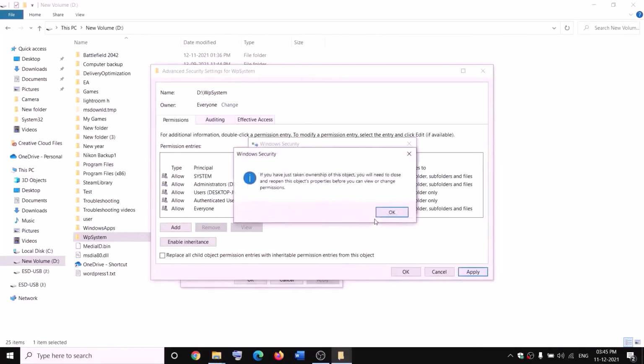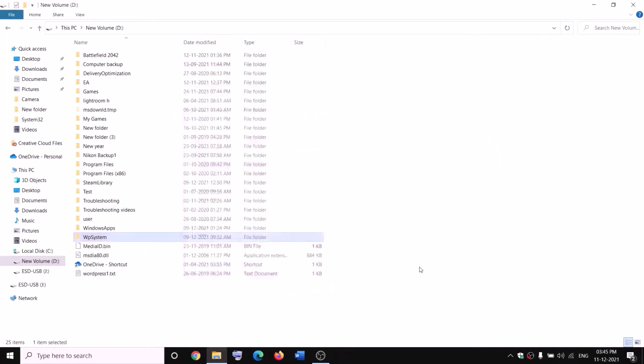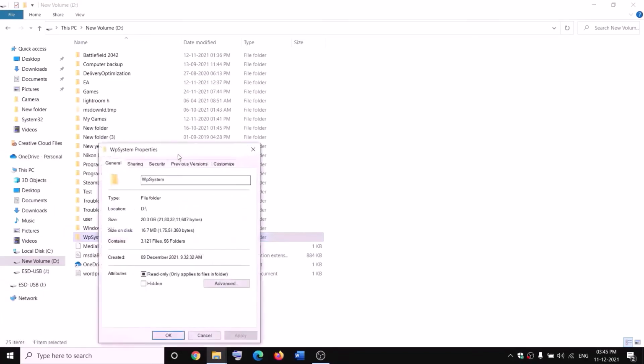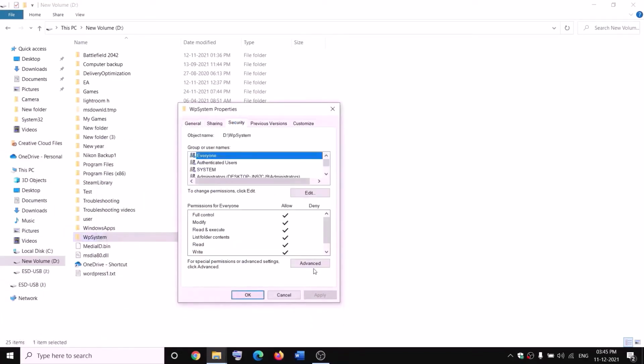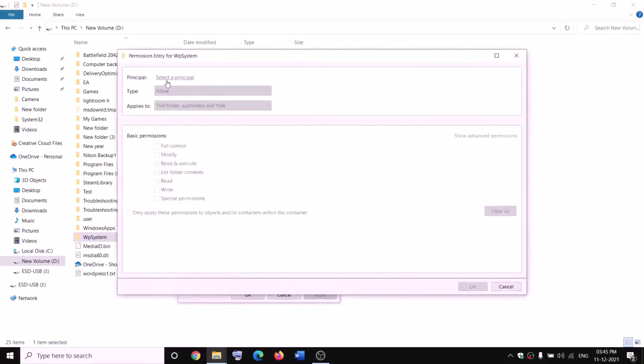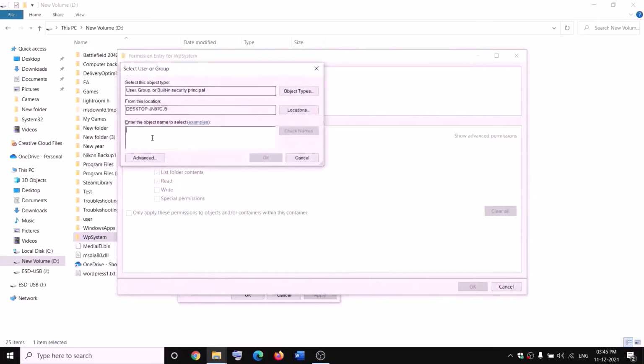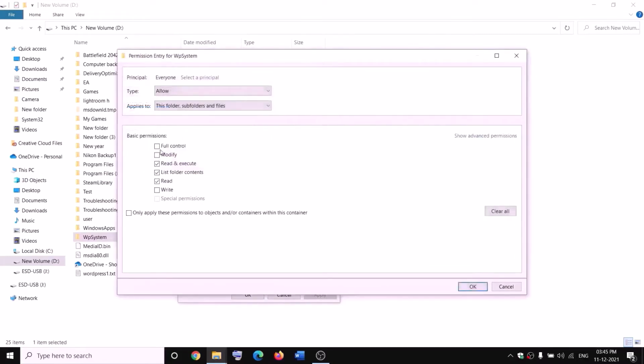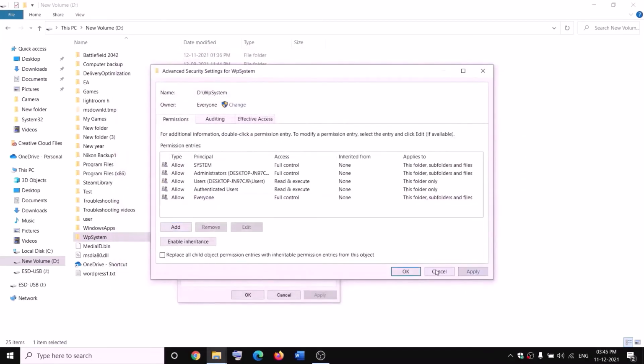OK, OK, OK, and then again make a right click on WpSystem folder, select properties once again, go to the security tab once again, click on advanced once again. Now this time click on add over here and then click on select a principal. Now type in everyone once again and then check names. OK. Now put a check on the box which says full control and then click on OK, apply.